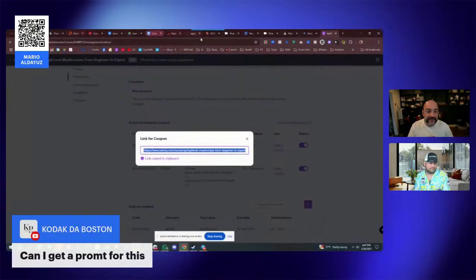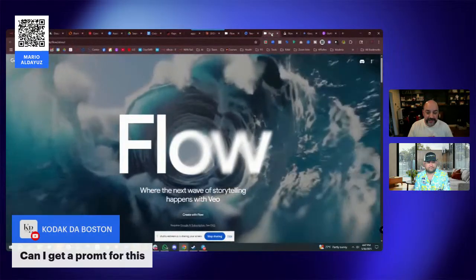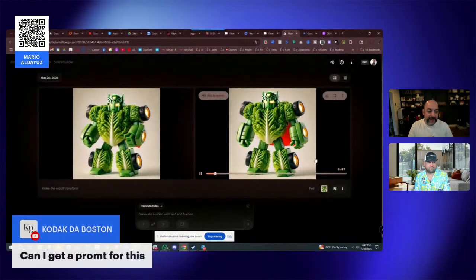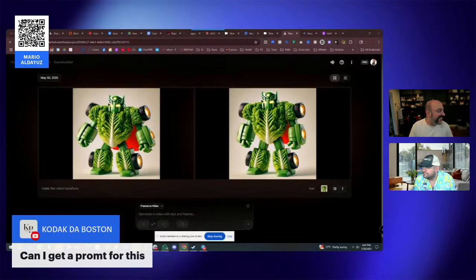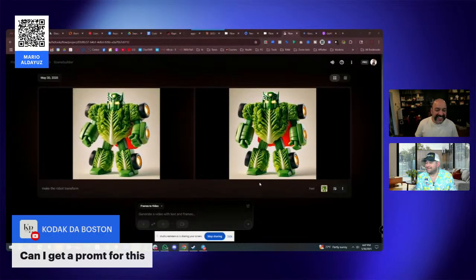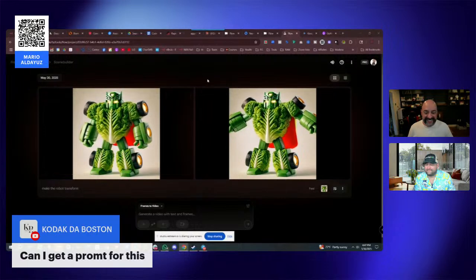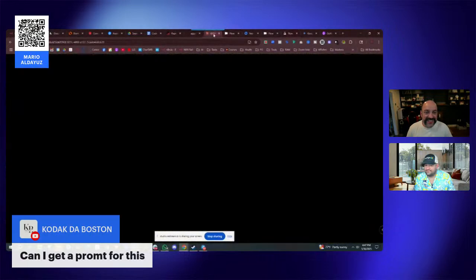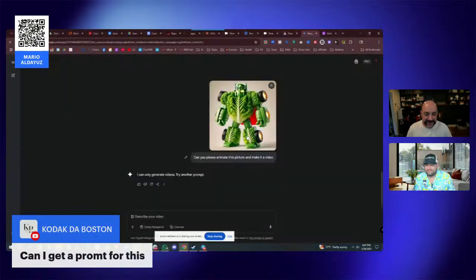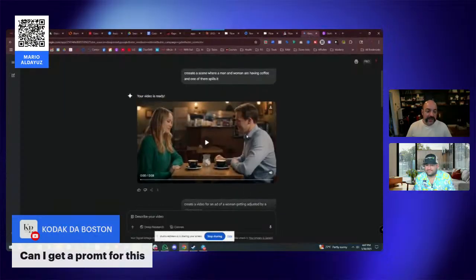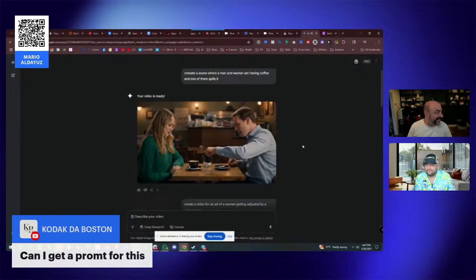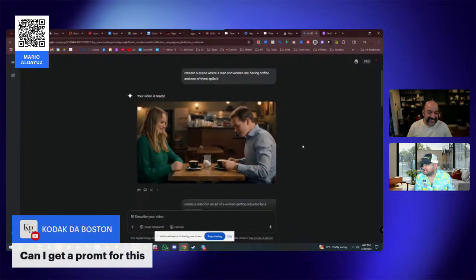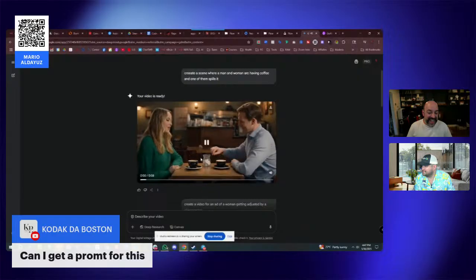So many things we're doing here. It's insane. Here's VO. Here's Flow. Oh, by the way, I made a transformer into cabbage for somebody's child. I don't know if you saw that. Oh, that's so cool. It's a moving transformer that apparently looks like this. So these are all cool things you can do. Oh, so this has voice. I don't know if you can hear it. Did you hear it speak? Yeah, I just heard it for a second.